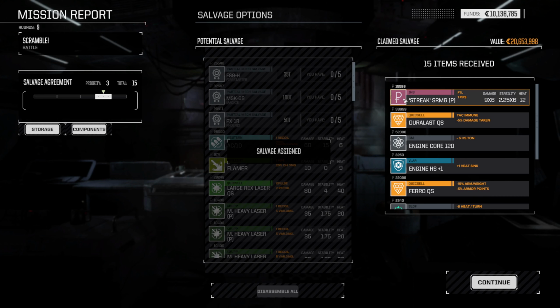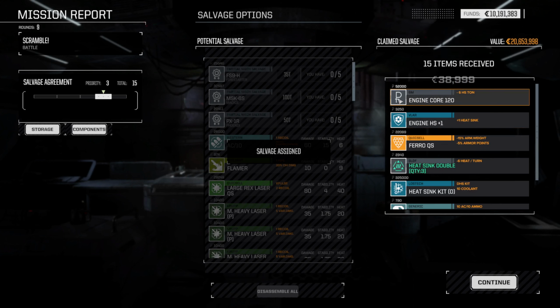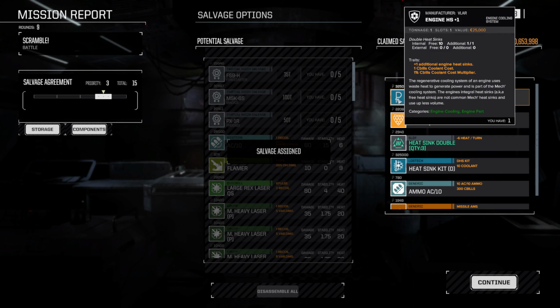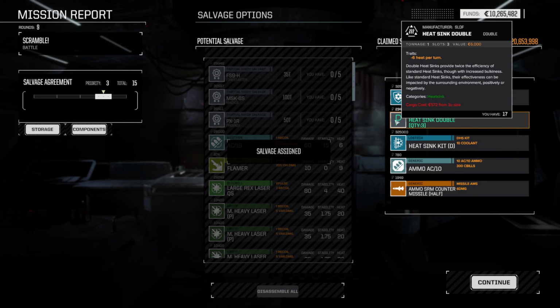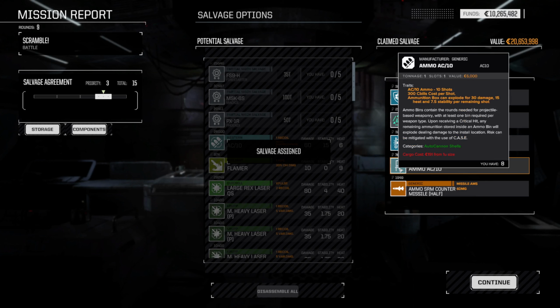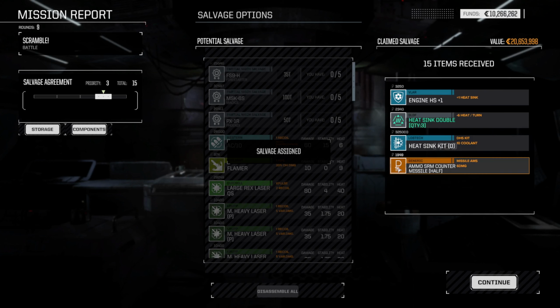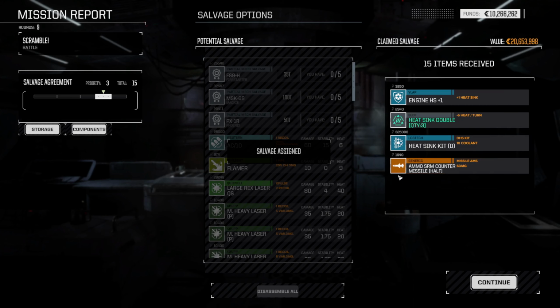100,000, 88,000, 88,000. You can go to it last. No. Engine core 120 can go. We'll keep that engine heat sink. Ferro quick cell can go. We'll keep those double heat sinks. AC-10 ammo can go. MOSRM counter missile. Well, we don't have any, so we'll keep it. Why not? All right, I'll see you guys back on the Argo.